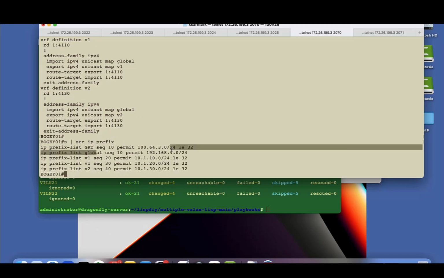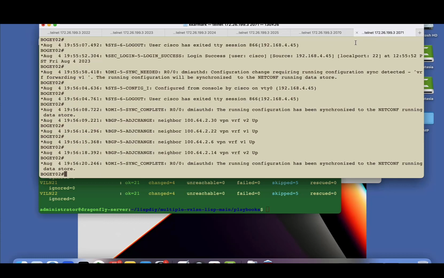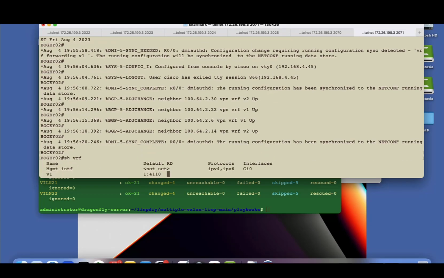So as you can see, this is the shared services that is being route leaked into the VRF, and these are the VRF prefixes that are exported out to the global routing table. And that's the same configuration on Bogey 2 as well.